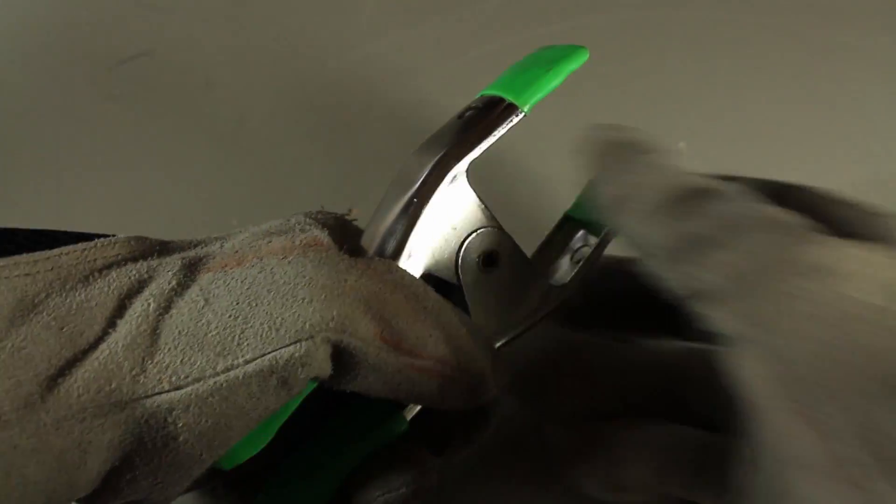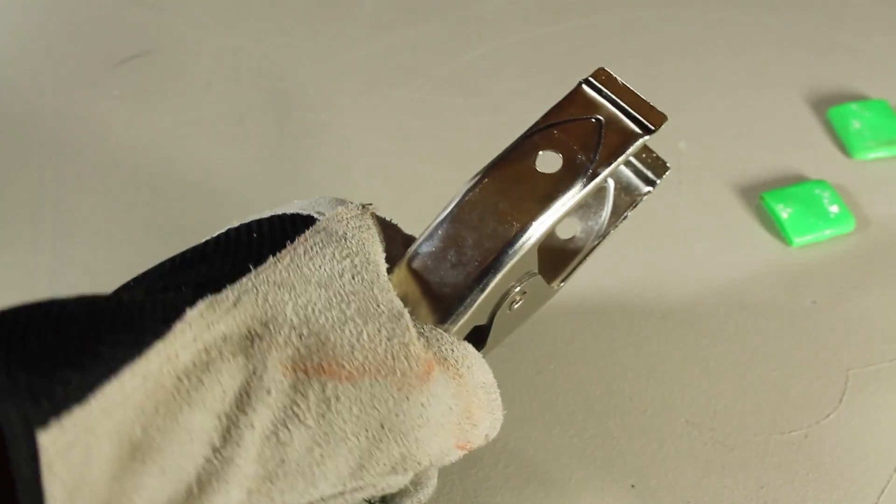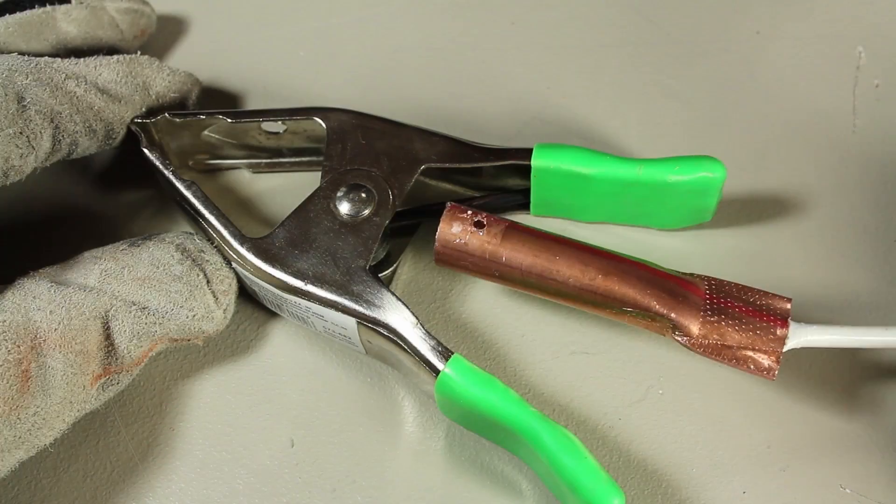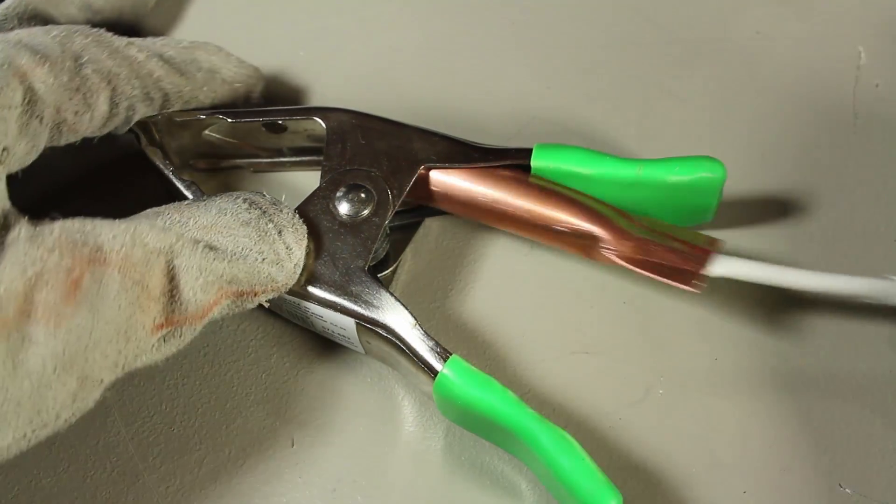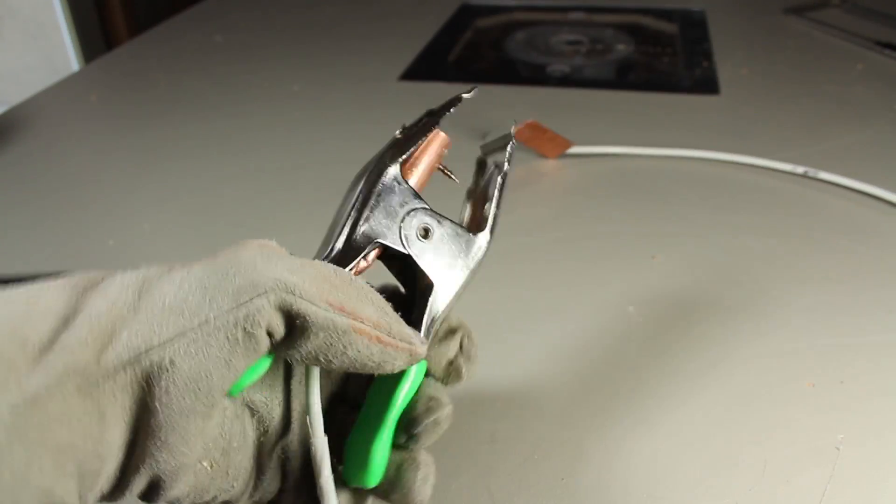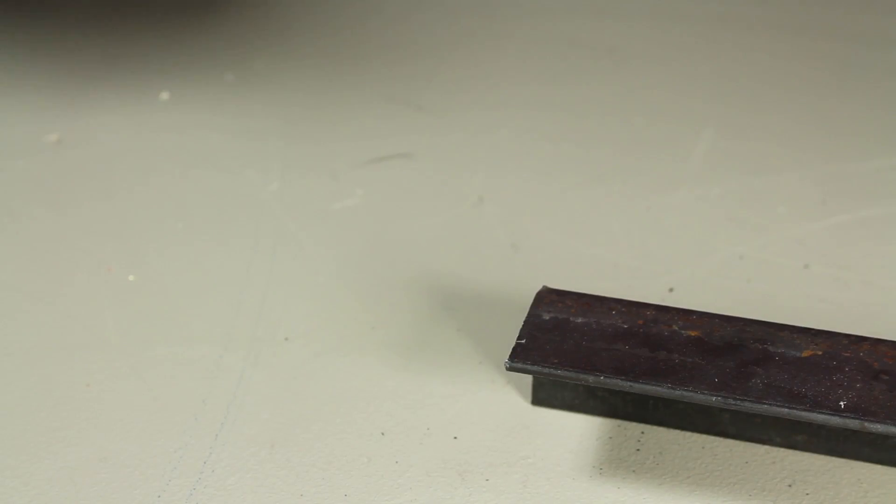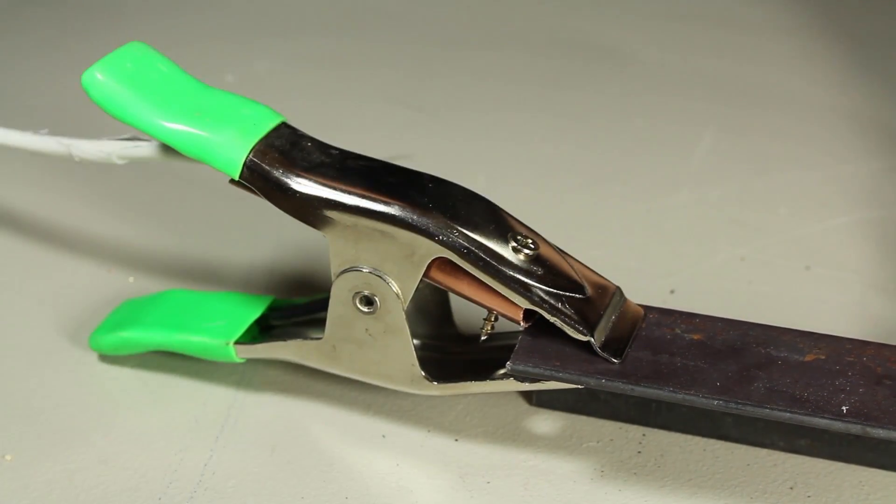The other end of this cable will be our ground clamp. I got this metal clamp for 99 cents, and with the rubber tips removed, it'll conduct electricity. I crimped a piece of copper tube to the end of the wire, and secured it to the clamp with the screw. The spring in the clamp is surprisingly powerful. It bites down with a good amount of pressure, and that's what we'll need for making a firm connection with our workpiece.